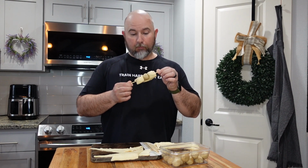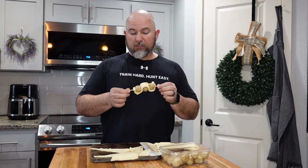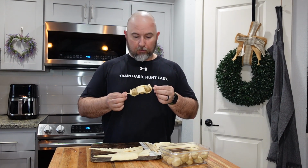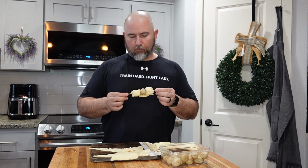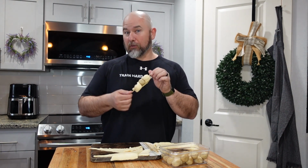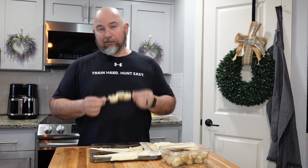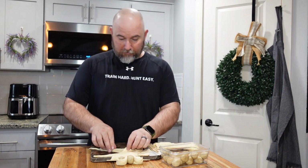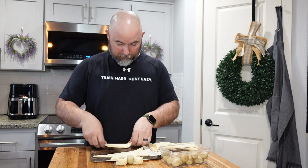Alright guys, now we're going to make meatball skewers. We just got these pre-made meatballs from Winco or Walmart or whatever you've got close to you. These were, I think, pork, chicken, and beef, so all 3 meats. So basically the bologna of meatballs, I guess. But, you know, everybody likes bologna. So we'll set that out there so I can show you how I do it.